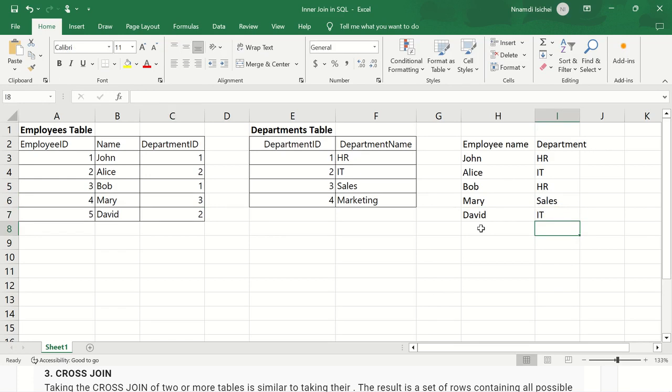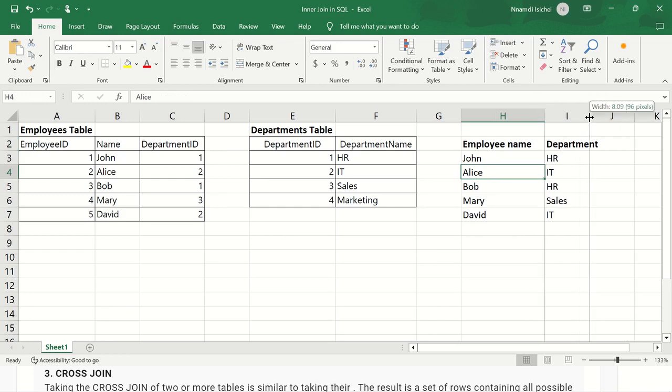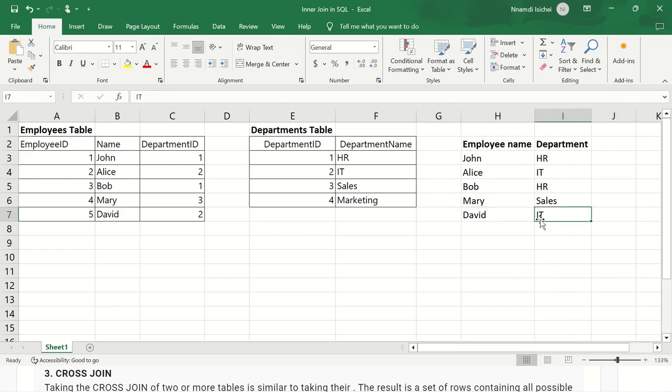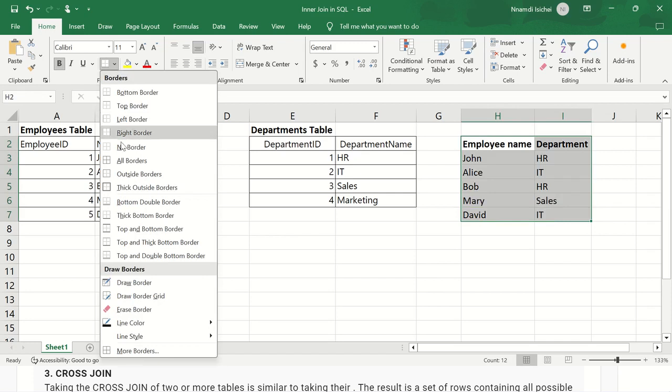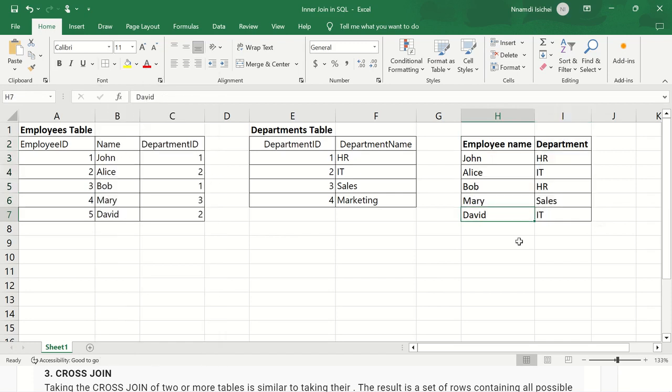This is based on the intersection, the common column. So when you write a query to return the names of the employees and the department they belong to using the inner join statement, this is how it works. I hope this is clear. Whenever you are working with an inner join statement, this is when you want to return the intersection, the common rows between two tables. So here is just an illustration of how it works.